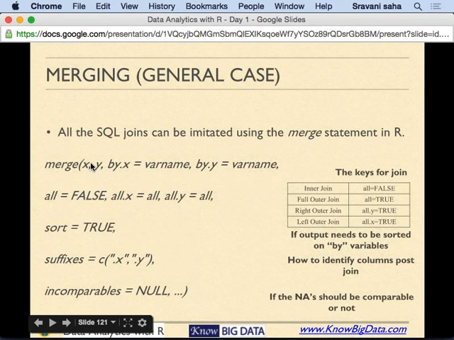For x, this first data set, we pick up this particular column. For the second data set, we pick up the second data set column, and then we try to do the cross multiplication. We do it for each value of this column name in x. We try to find out the corresponding value in y, and then we join it.